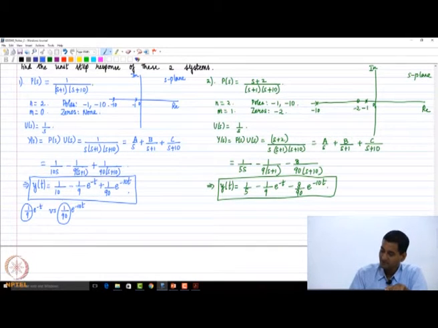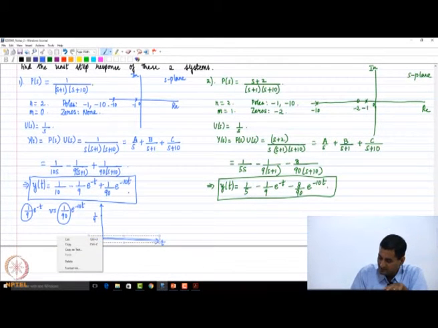Okay, so if I want to draw it pictorially, if we want to draw these two factors, at time t equals 0, anyway e power 0 is 1, right? So 1 by 9 e power minus t will start at 1 by 9, right? Let's say that's 1 by 9. 1 by 90 e power minus 10t is going to start at 1 by 90, right? So 1 by 90 is 1/10 of 1 by 9, correct? Let's say it's somewhere there. Okay, so let's say 1 by 9 e power minus t goes to 0, let's say like this.